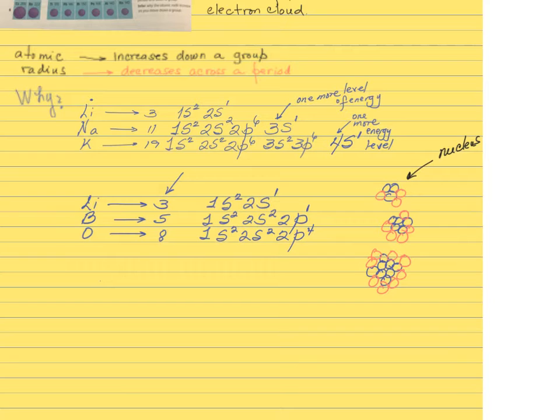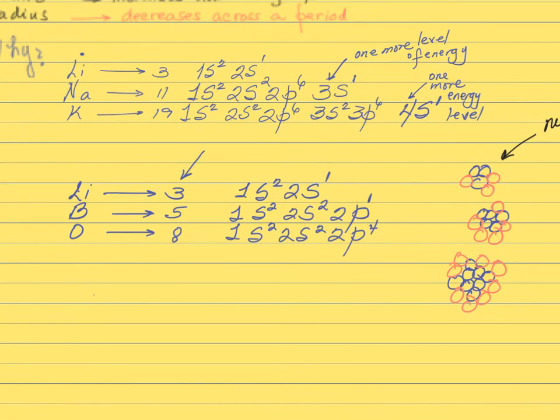I was using 3 elements that are located in the same period 2, and I have over here the electron configuration. Why am I showing you the electron configuration? Because I want you to look at the ending. Even though the atomic number is increasing, lithium, boron, and oxygen all have the electrons organized in the second level of energy. Okay, even though they have the electrons accommodated on the second level of energy, oxygen has more than lithium. You have to look inside the nucleus.